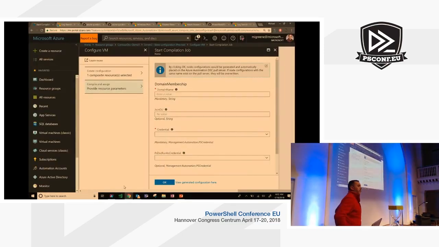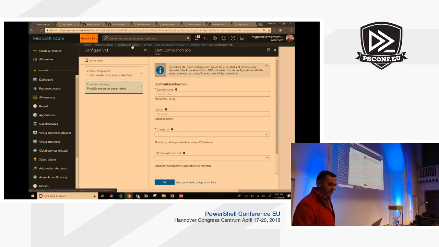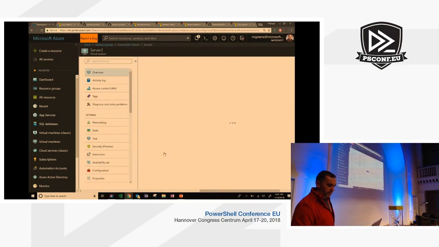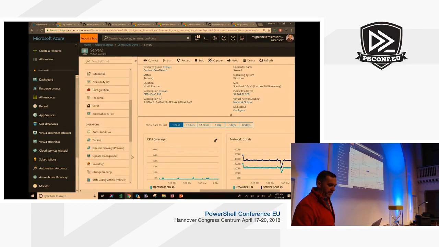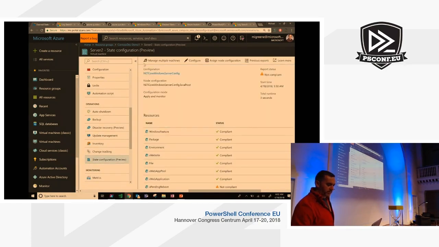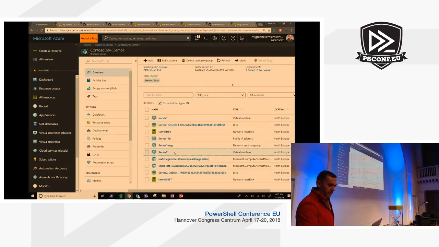Yes, sir? What's also quite an option to other DSC scans, so for example, change the reboots or change the... Yes, you can modify that. Actually, let me show you exactly how. If I switch back over, resource groups, demo 1, go look at server 2. I have a machine here that's not been onboarded to that yet. Nope, that's the wrong machine. Give me server 3.